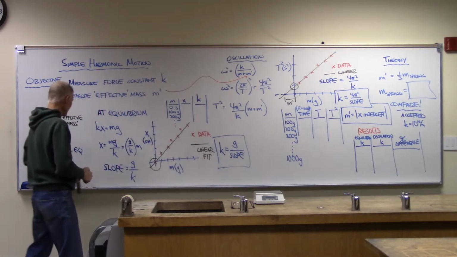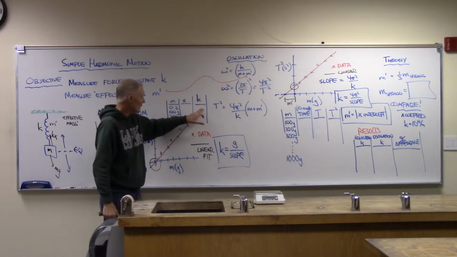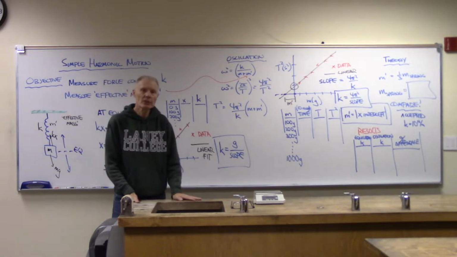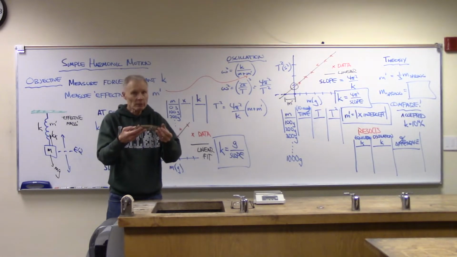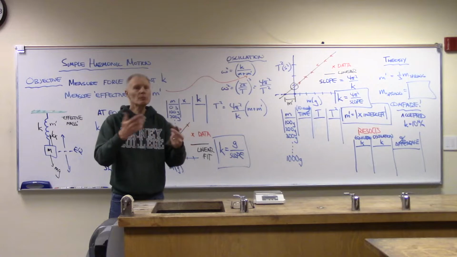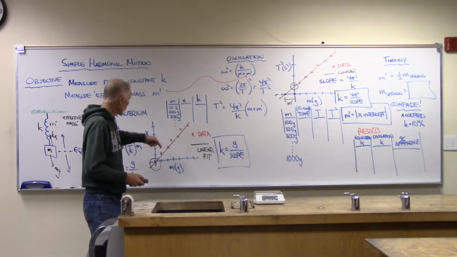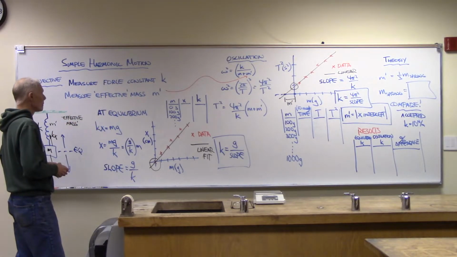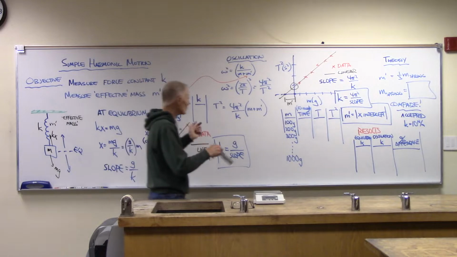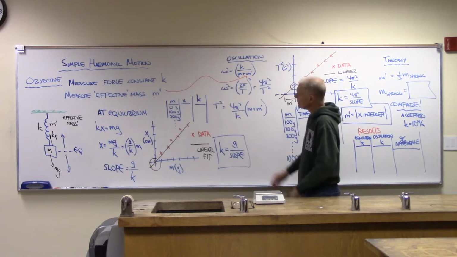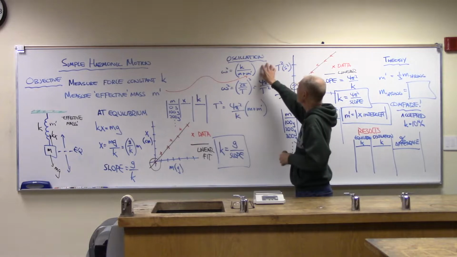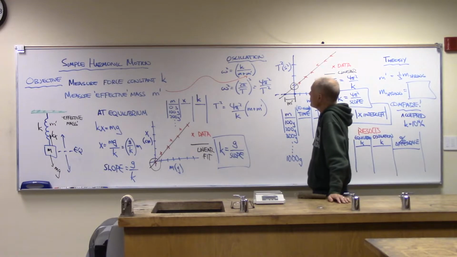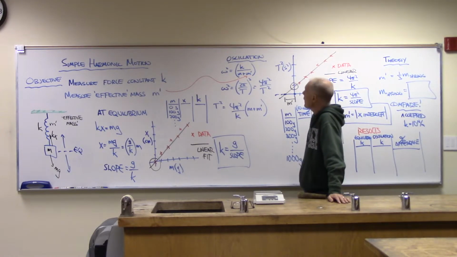Okay, so we can get a series of individual k values from here, but what we're really after is the averaging. So what we want to do is average all of this. If this is an ideal spring, then x should be proportional to m, and the data will line up. Now, that's the equilibrium method, and I think that's actually written up as a kind of check once we have done the oscillation method. So we're really mostly interested in the oscillation method for the day. This is the new item that we want to look at.